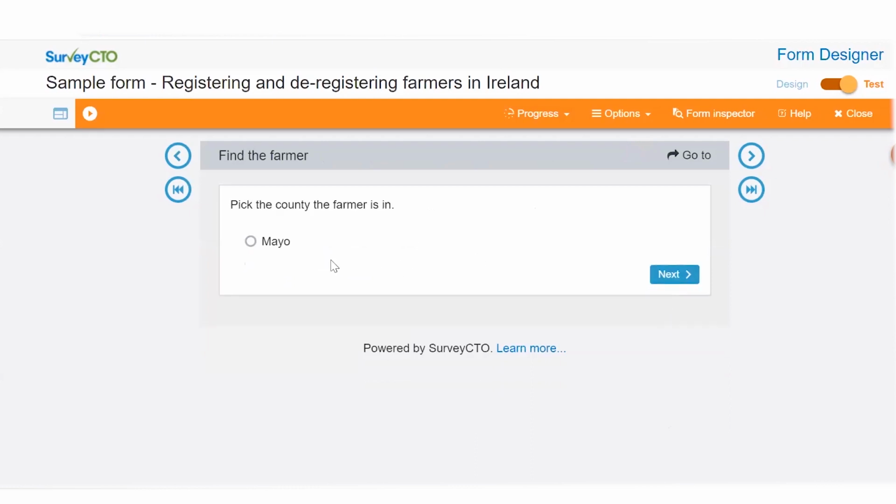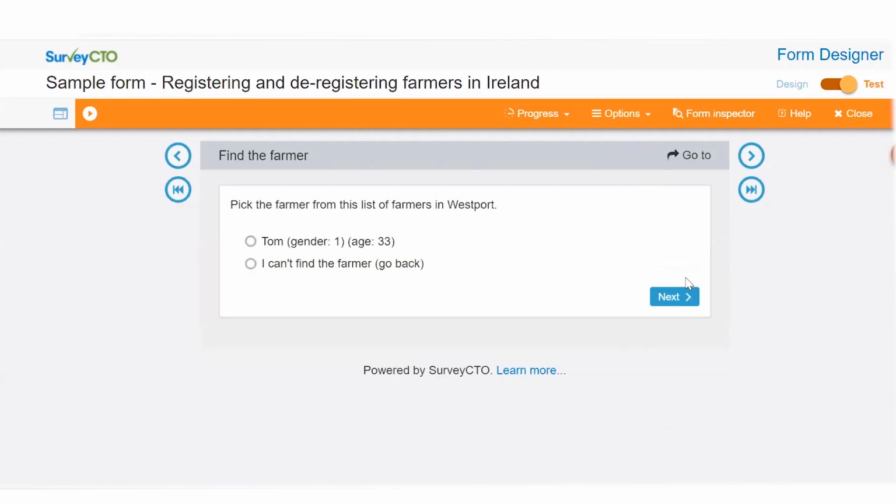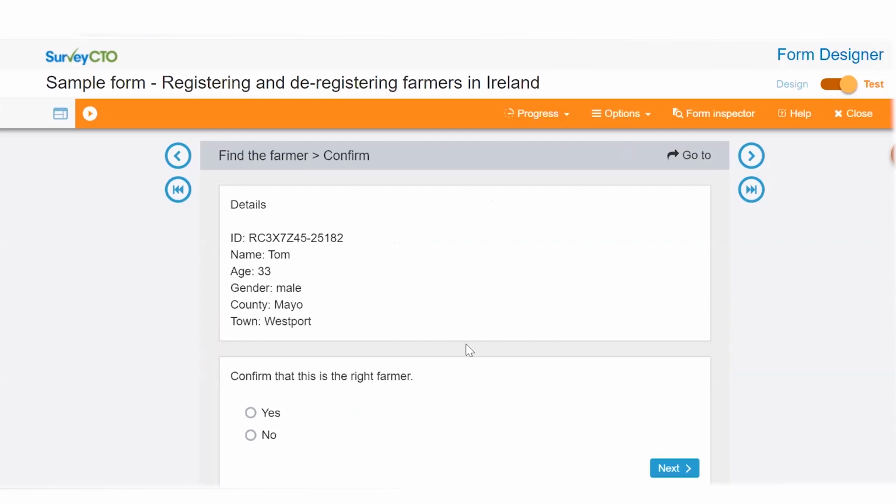Currently it only shows Mayo because I only have one farmer from Mayo in my datasets. The same thing with the town. And now it matches and I can see Tom here. So this is the farmer that I want to update information from.